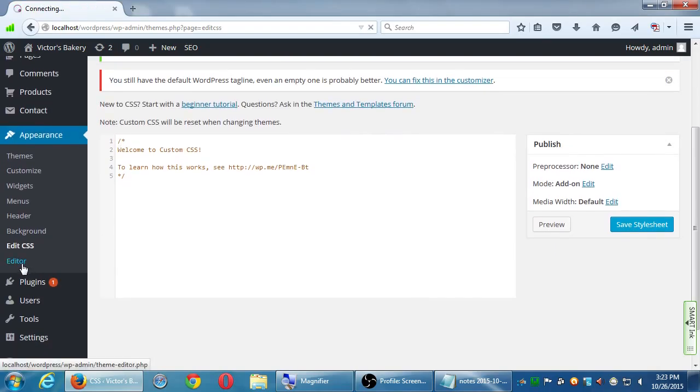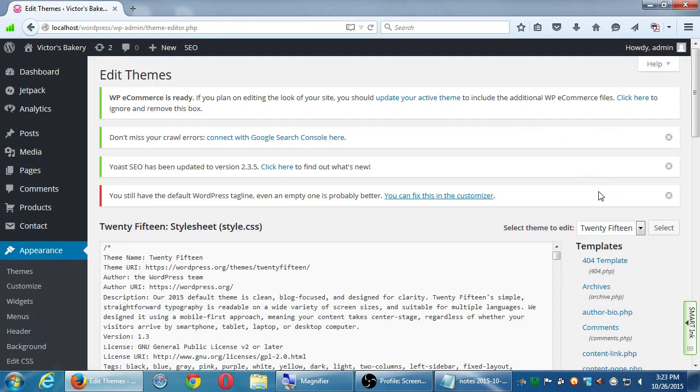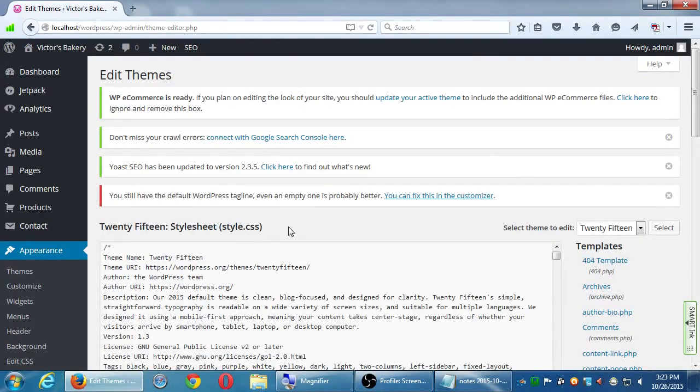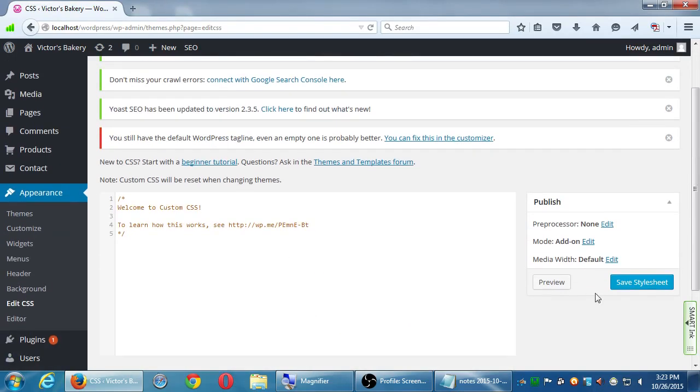Remember, when you were under editor, we can edit any page, any file of our site, but usually, as I said, we usually edit the style CSS file. We can still edit the style CSS file in the plain old editor, but it's very archaic. If instead we go to appearance and then edit CSS, we get this more modern version where we can make edits, save it, and actually revert changes. We can see changes that we made a month ago and bring them back if we need to.